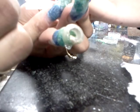Same thing there. And you want to make it as long as the other nails are, unless they tell you they want it longer. If they want it longer or not. So basically, this is as long as her nails are.